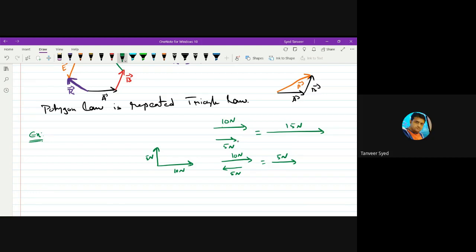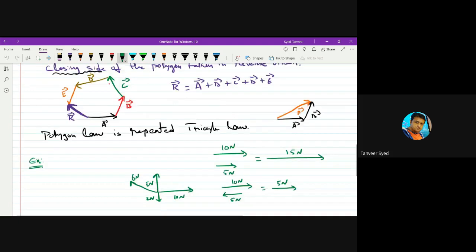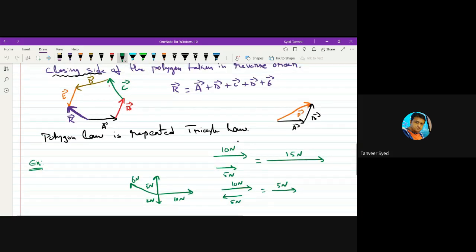Right? If I add one more vector, which is like this, 2 Newton. If I add one more vector, which is like this, 6 Newton. Every time the magnitude changes, right? Yes, always, sir. You need not get 10 plus 5, 15. In the same way, A is pointing in one direction, B in another direction, C in another, D in another, E in another. Then if you add these vectors along with their directions, the sum of all those vectors will be this thing.